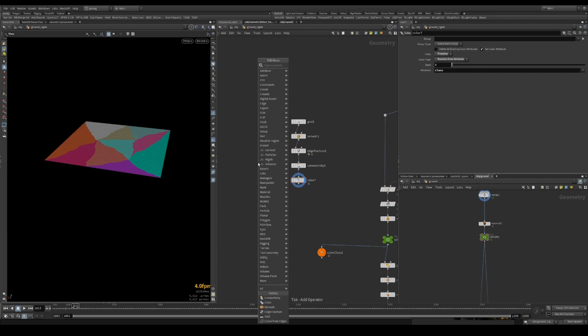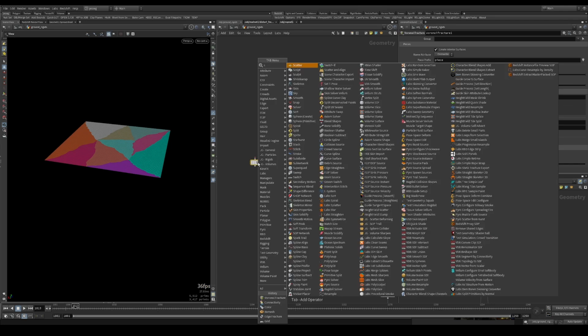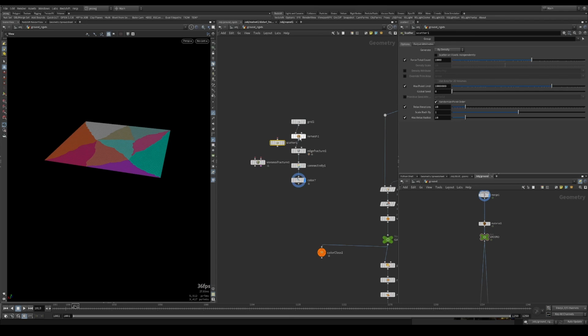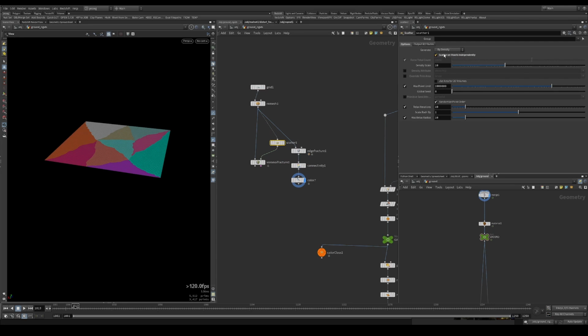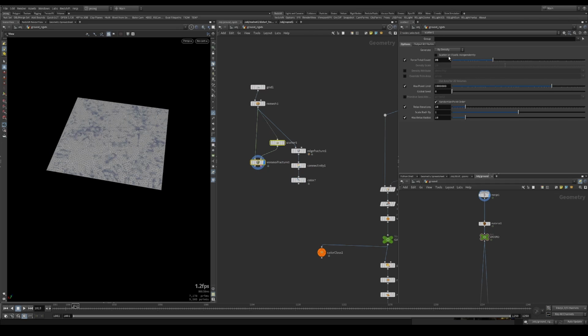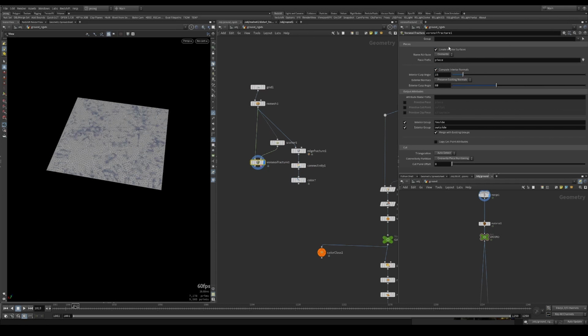So if you do a Voronoi fracture with scatter points, I'm just going to use this guy. Let's say consistent, and let's do the remesh. And we do a Voronoi fracture without any interior pieces.